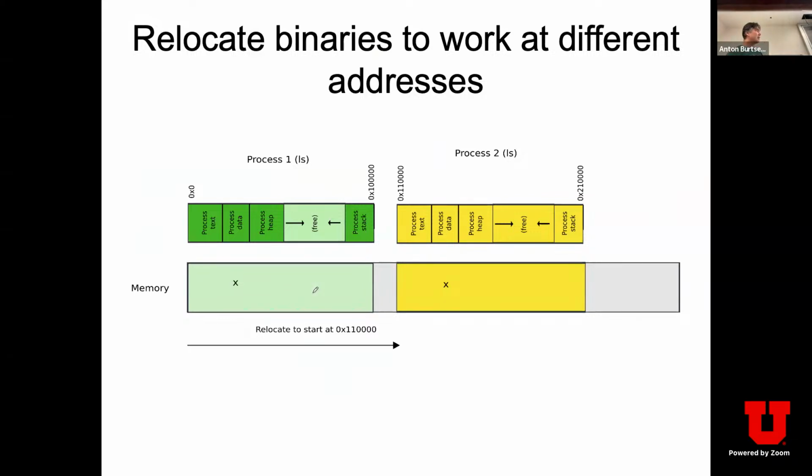Technically, you can build it in software. You relocate the green one here to run at address 0 and the yellow one to run at address 1 and four zeros. They will be sitting, literally one here and another here, and they will never overlap. You can make sure that the text section of the blue one will be here, the data section here, the heap growing this way and the stack growing this way.